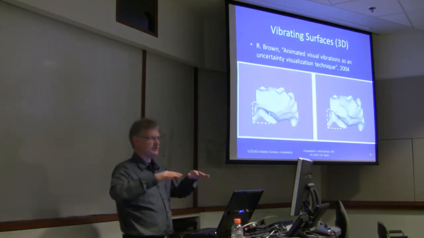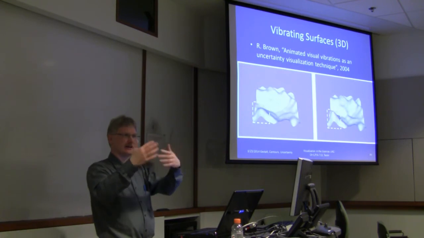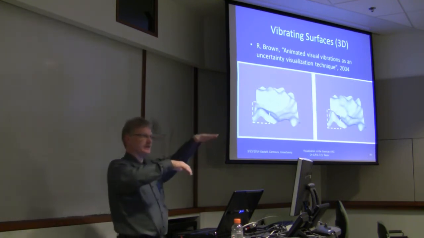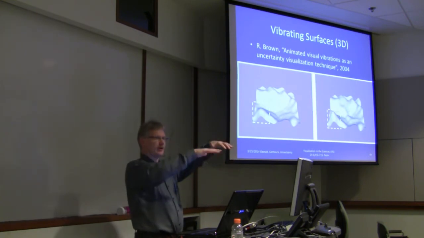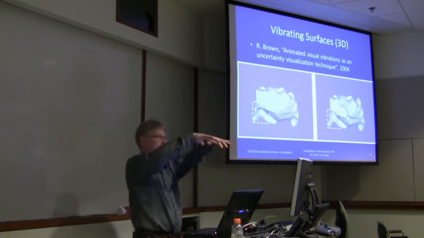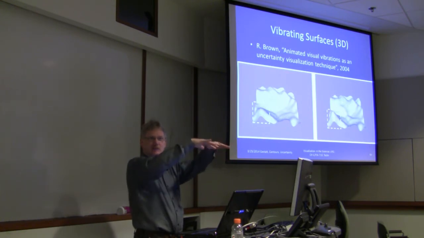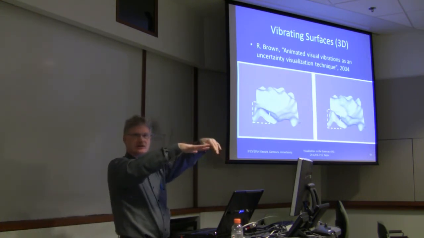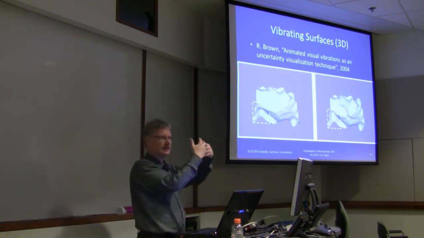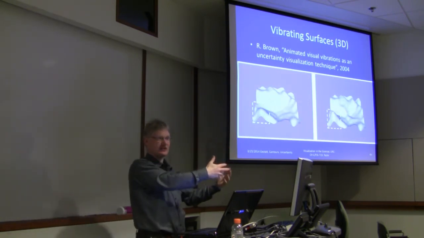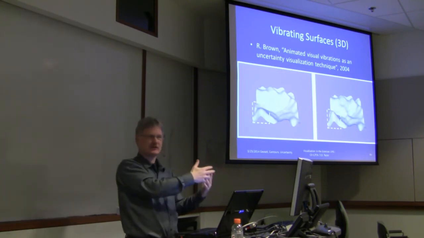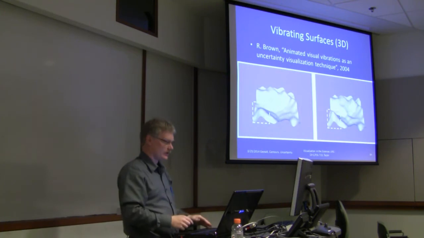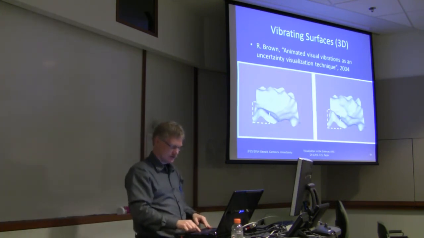All right, you can do a similar thing to the kind of probabilistic rendering by having things move, right? So you can imagine you have a lower error bar and an upper error bar. Well, you can have your surface just vibrate in animation between the lower one and the upper one, and that gives you an idea of the range. Sections of the surface that don't move, they're pretty certain. Sections that do move are quite uncertain. This is going to draw your attention to uncertain areas, which may be what you want if you're trying to see them, but it may have an unintended side effect, because what they really care about are the parts of the surface that are certain.